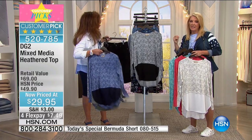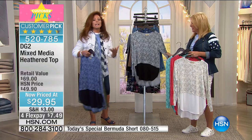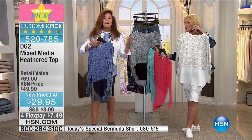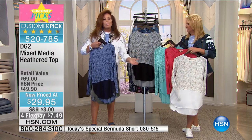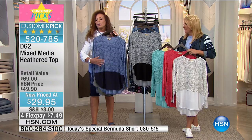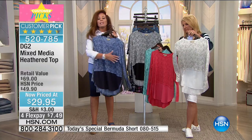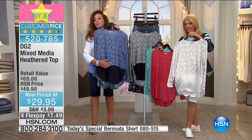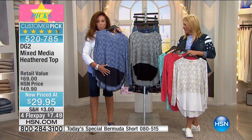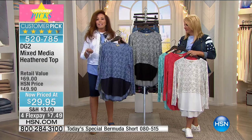Yeah. Like on a really hot day and you want something that's super, super soft that makes you feel good, you'll love this fabrication. And it doesn't emanate heat. It has a cool hand to it. Why? Because it's 92% rayon, 8% spandex, printed to look textural, and then you've got that gorgeous CDC bottom. So yet again, another piece hides the midriff. You notice the depth of color, and the solid is right down in that danger zone, the tummy, so it minimizes that. And it goes with the TS today, perfect.